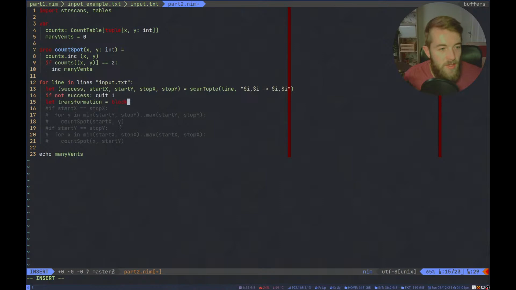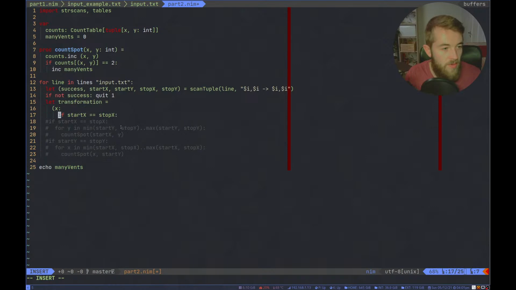I'm just going to do this in a block, I think. Well, maybe not a block. So start x can be either 1, minus 1, or 0, depending on 3 cases. So we say x is equal to a case. Actually, we can't use a case for that. If start x is equal to stop x, and let's just do that on a new line, then it's 0 because it doesn't have any speed at all.